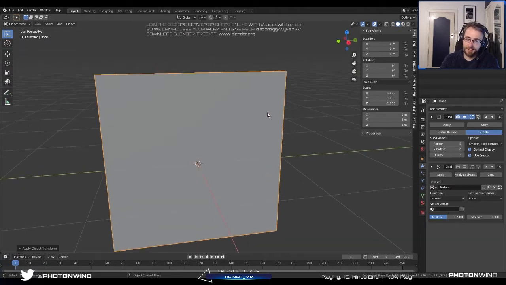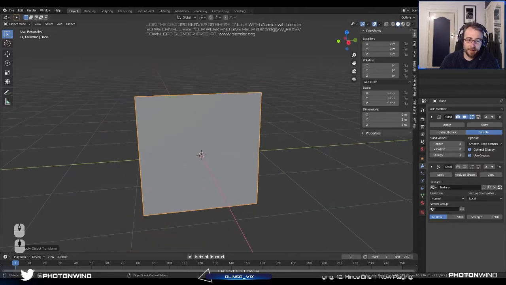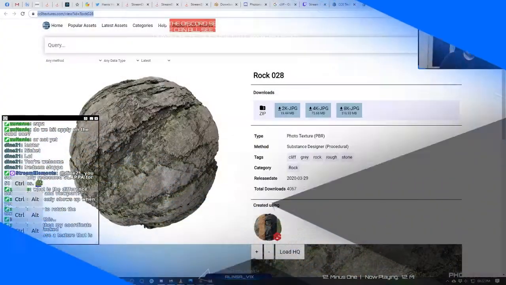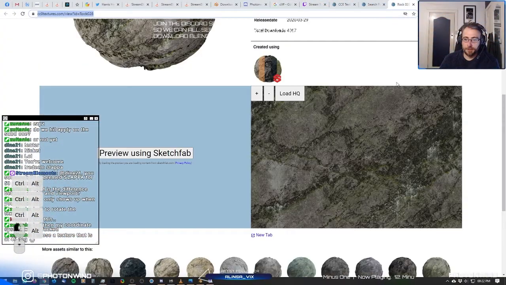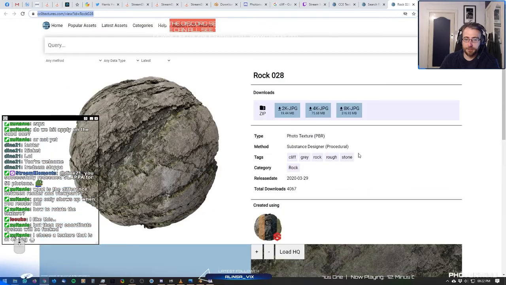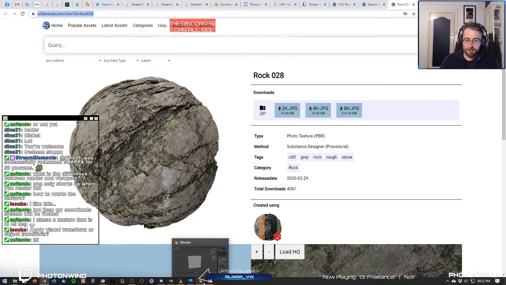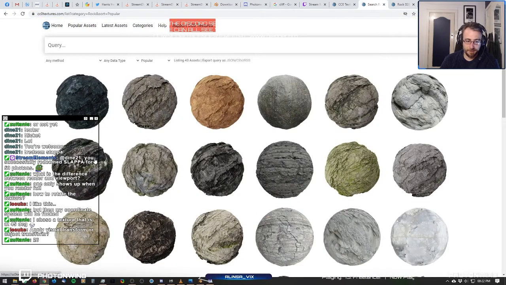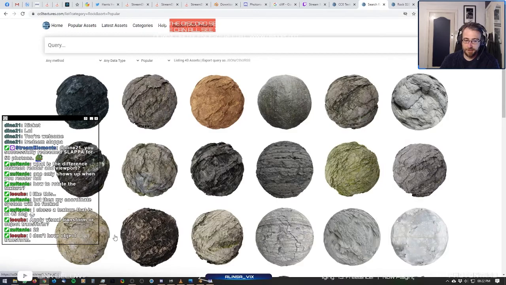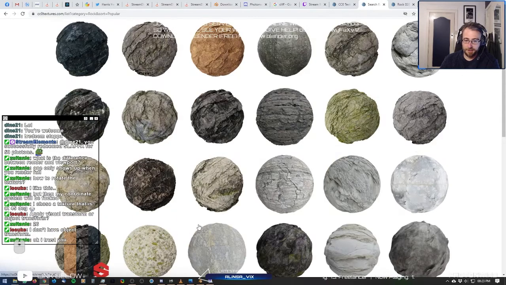Ah, Glenn. I think that was that other texture that I downloaded. Was it not this one? With a 45 degree rotation. But it's fine. It'll look a little bit weird for now, but we'll get to that. 26. I just want to see which then. Just curious which textures people are using.